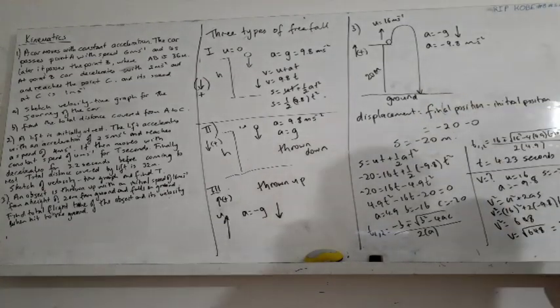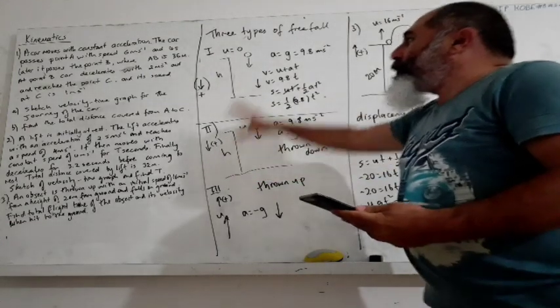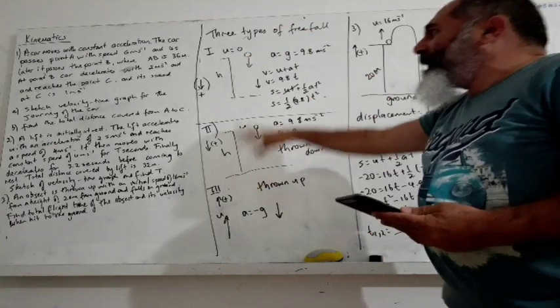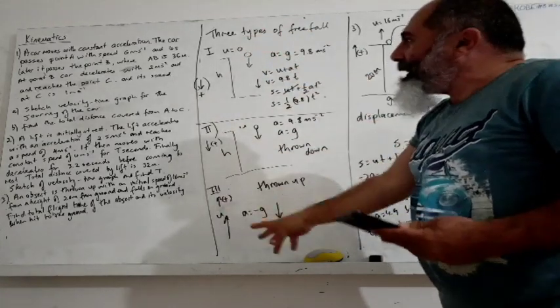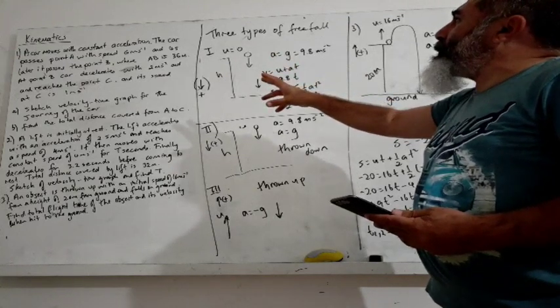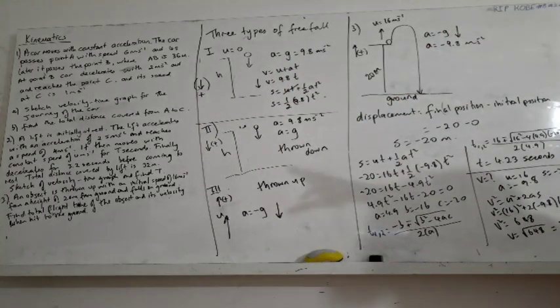Yes, this is the end of the revision for kinematics questions. These are exam type questions. You may find very similar questions to these that I wrote on the board. These are original questions written by me, but you may see questions which are very similar to these in the past papers and maybe in the exam as well. So let's send the pictures of the board of solution of question 3 as well and finish the lesson today.